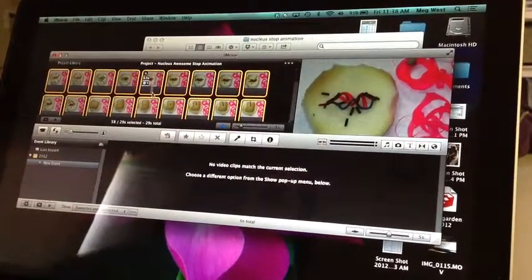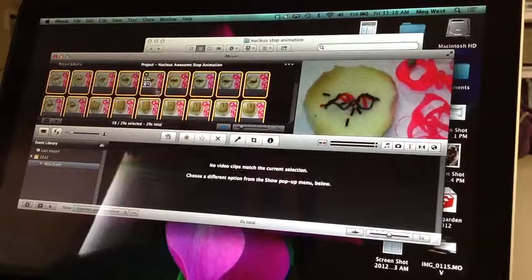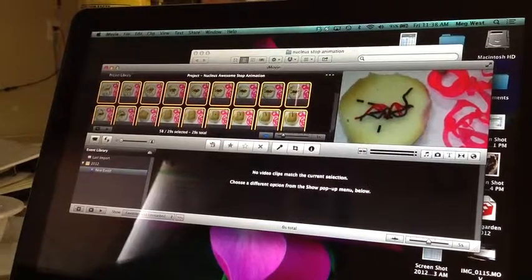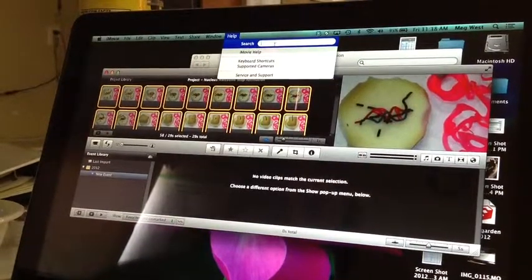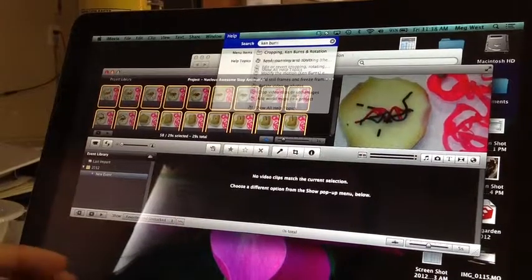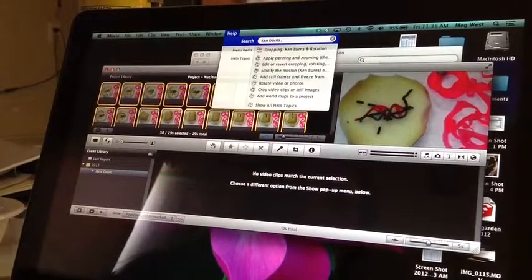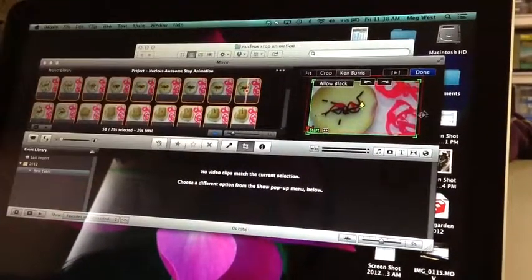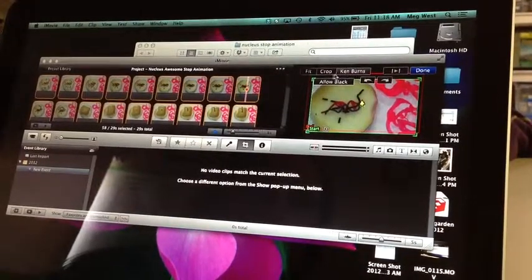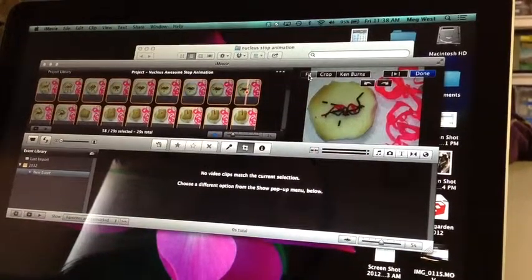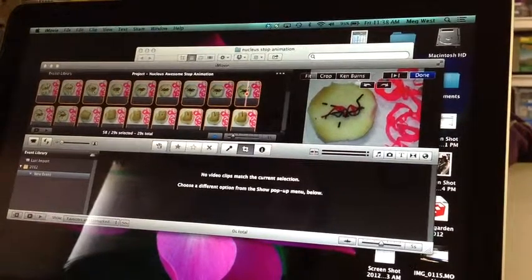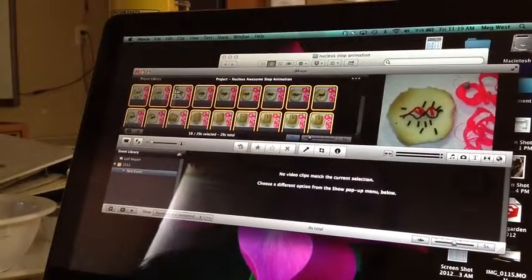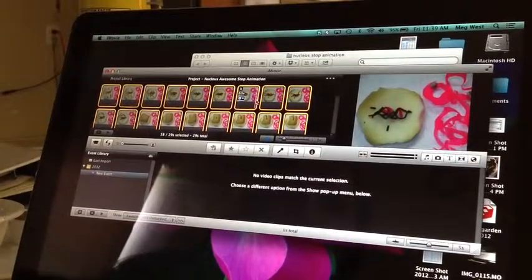When you click that, what happened, Meg? So we just have each individual video, or okay, then I would go up into Help, and I would type in the Ken Burns effect, and you'll see that the first thing that comes up will be Cropping and Ken Burns. So if you just click on that, it'll bring up a little screen over here, and you'll see Ken Burns is highlighted. Instead of doing that, click on where it says Fit. And that'll keep you from zooming in. They call that the Ken Burns effect. So I would just click Fit and then hit Done. And now all of your slides will be stationary as you go through your stop-go animation. You can see that they're all the same point of view.